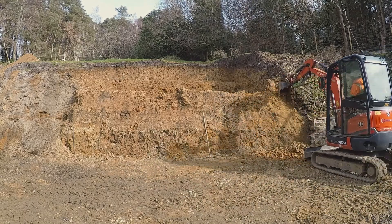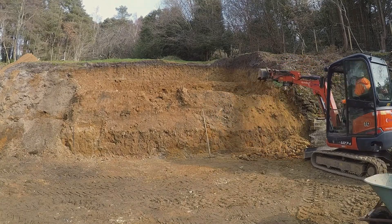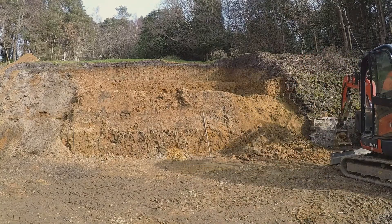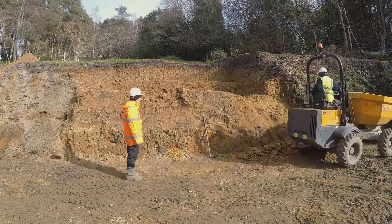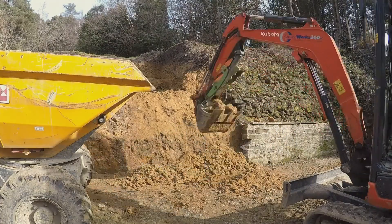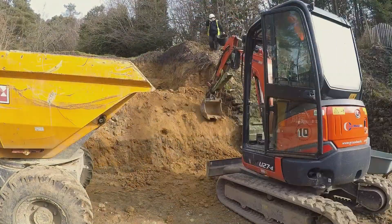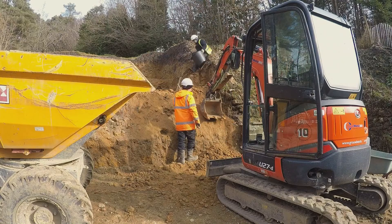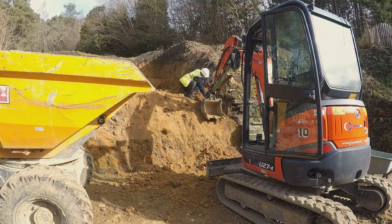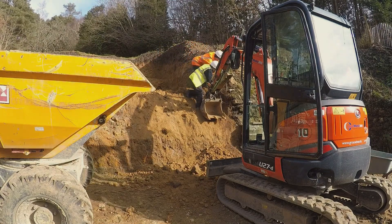To start off with we do a little bit of digging and we find all this stone coming out. We're there with the wheelbarrow picking up the stone, but soon realized the wheelbarrow wasn't really going to cut it. So to save the hands we started loading the stone into the dumper using the digger and picking out the bits of root.